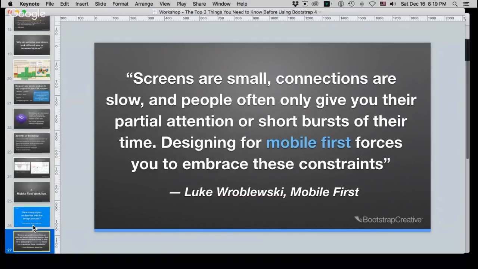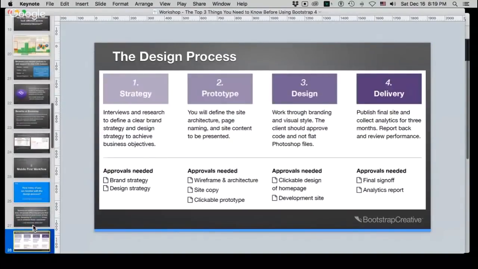So I think with any design process or any design thinking, it's very good to understand the constraints of mobile devices. And so I think that's a good way of understanding why we even are doing responsive design, or why we even have to think about it. It's just very important to know what those constraints are.